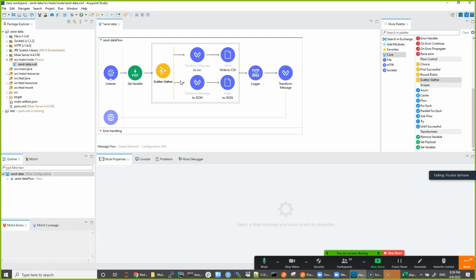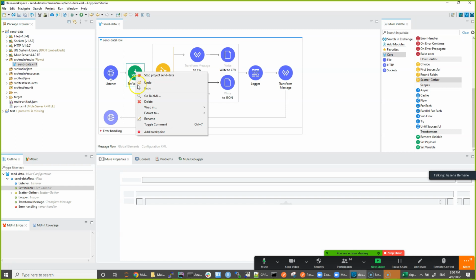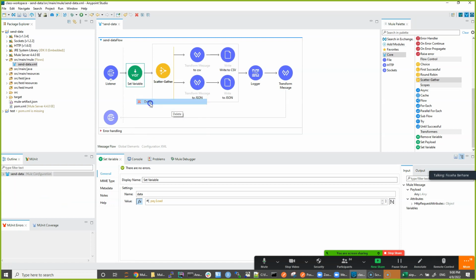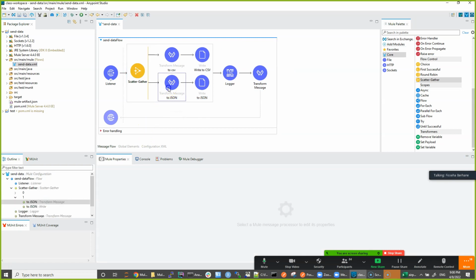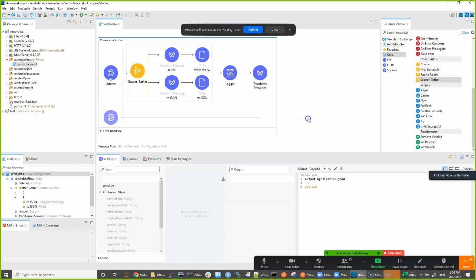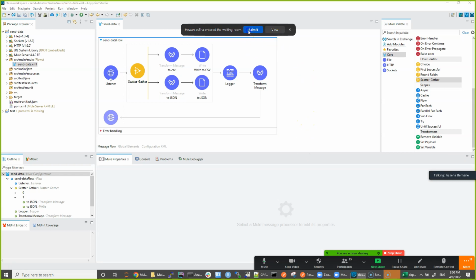So in this case, we don't need to save the payload to a variable because it is not sequential. The same payload will be sent to both routers. Now here, rather than using vars.data, I can simply write payload because the original payload has not been modified. So this is parallel execution.